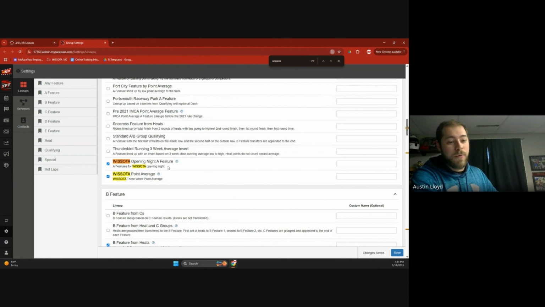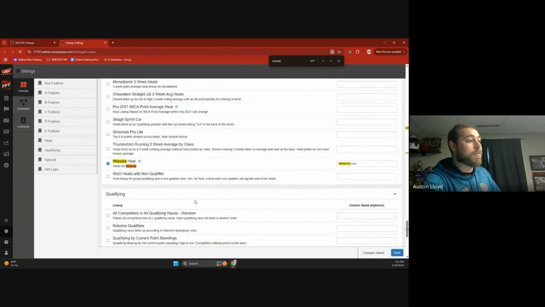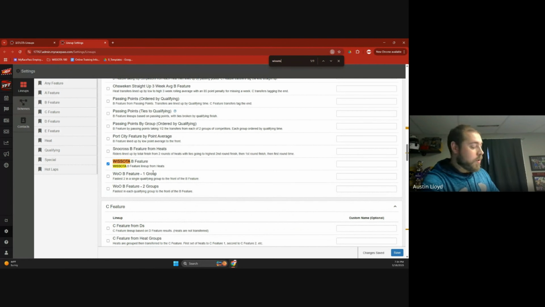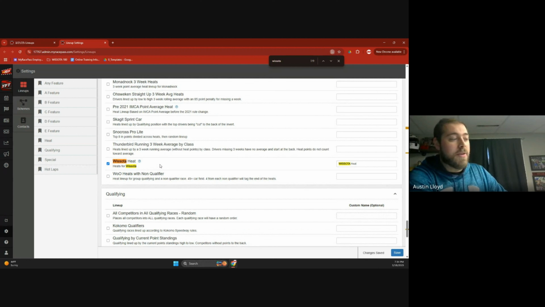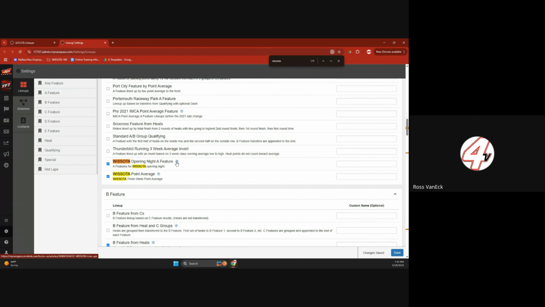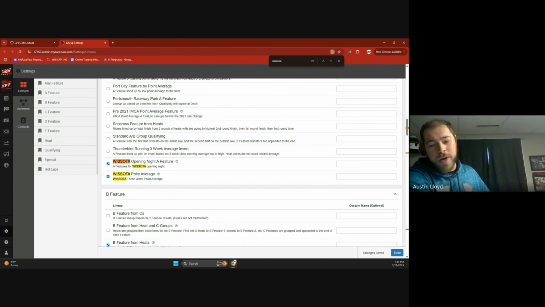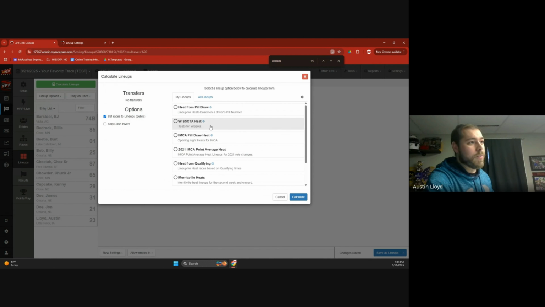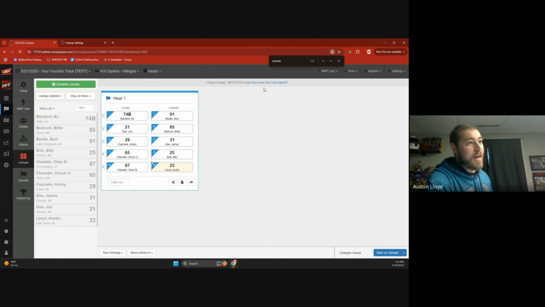So heat race should be pretty straightforward for you. Feature, we'll have to make sure that we clarify what's what, but you won't have to do anything different for the heat race. You'll just select WISSOTA heat race, boom. And I'm assuming it'll be the same way for the A feature. We just have to continue or finish that build. Yeah, it'll be the opening night scheme that you saw there. That one will just get renamed. Yeah, because we're doing everything draw redraw, so it's like opening night. So this will just get renamed. And again, we just have to finish cleaning that up. But that's what you'll pick, basically, just WISSOTA heat when you're here. WISSOTA heat, calculate, boom. Now that that's calculated, you can see.